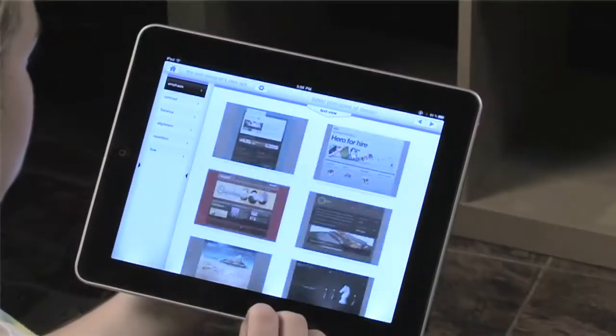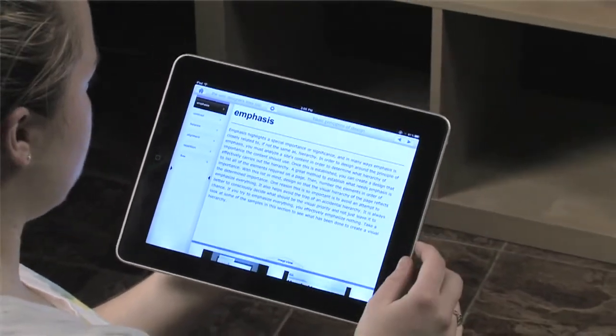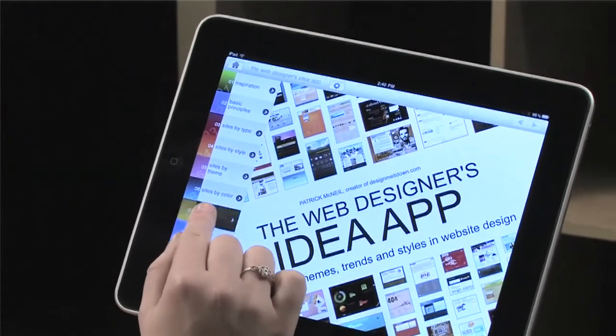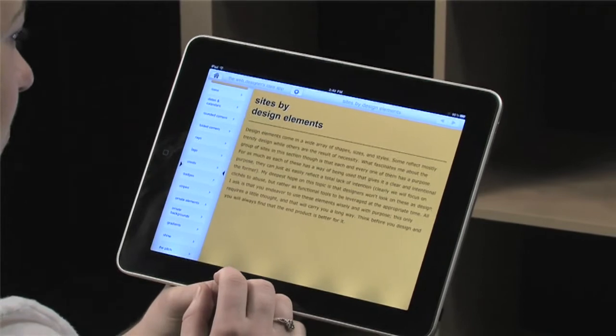How are the sites organized in the app? They're organized into categories based on different styles, themes, and trends, and then there are also categories for different types of websites. There are all kinds of different categories, like different colors, or collage themes, or illustrated sites. They're grouped into different topics that relate to each other, so that as a designer, when you use the app, you can see various approaches to the same design style or pattern. So you can see how different people have solved the same problem in different ways, and then derive your own ideas and inspiration from those. Seeing things as a group really helps you see how the same problem's been worked with over time, which ultimately, hopefully, leads to some new ideas.